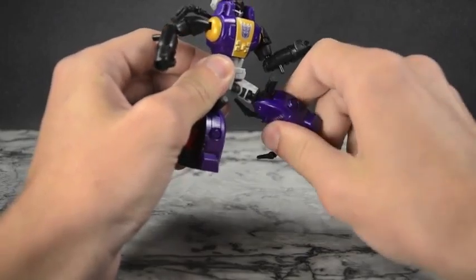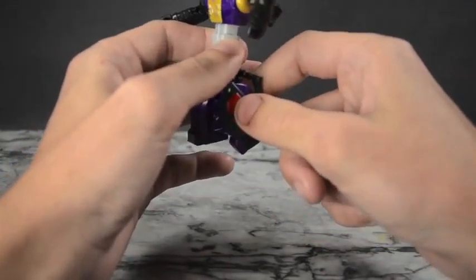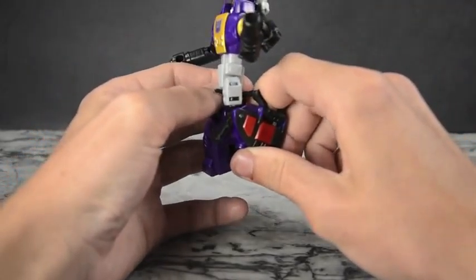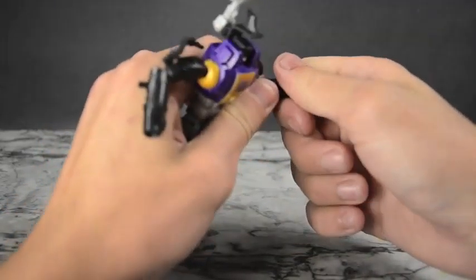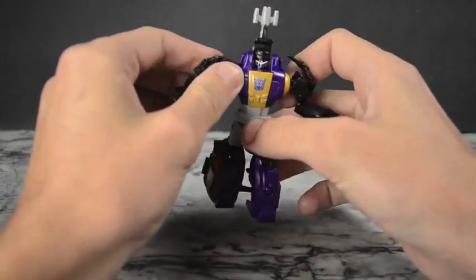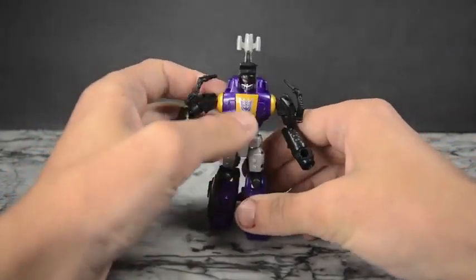You actually don't usually see a thigh swivel for the Legends class. So that's nice. But then there's a bend at the knee. If you want to move the insect legs out of the way, you can, to give them more room. But for now, if you have the insect legs completely in the way, that's as far as you're going to get them. But still, not bad nonetheless. Nothing at the wrist. A little surprised, just because it looks like there is a cut at the wrist, so I'm surprised that there is nothing there. But, yeah, I don't feel like I need anything there. So nice. And you can actually bring the shoulders back, just part transformation, but you can certainly do it.